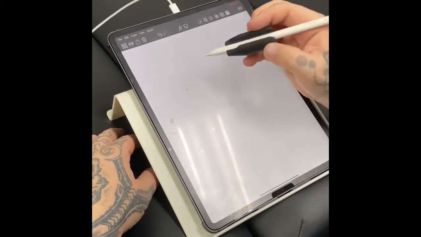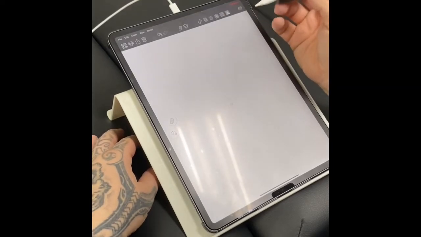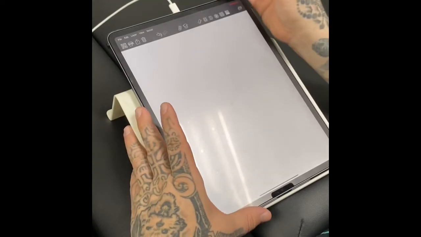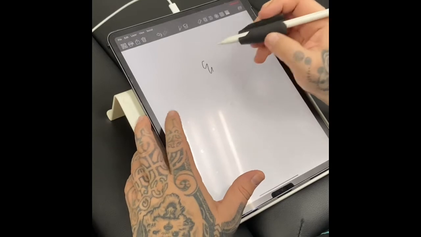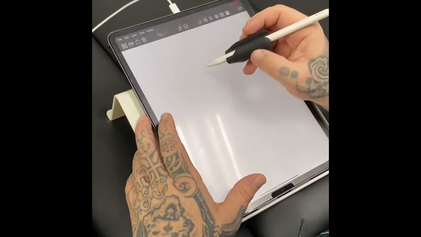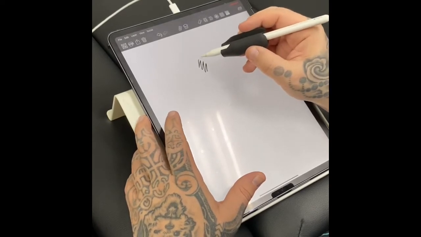And I've placed them here because as a right-handed person, this is basically where the hand that I'm not using is going to rest. So if I'm drawing, I don't have to move my Apple Pencil or the position of my hand at all. I can stay where I am and hit it with the hand that I'm not using.